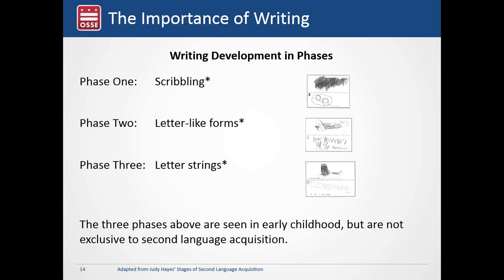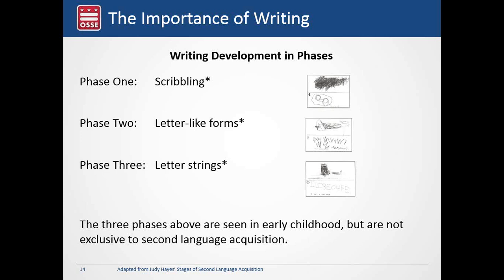And to explain the importance of writing, I thought I'd share how writing develops. So I'm adapting from some other works here by using the terminology phase 1, phase 2, phase 3, and we'll see there are other phases of writing. These 3 phases on this screen are phases seen in early childhood, regardless of the first language the child speaks. Phase 1 is known as scribbling, and you see an example. It's an attempt.